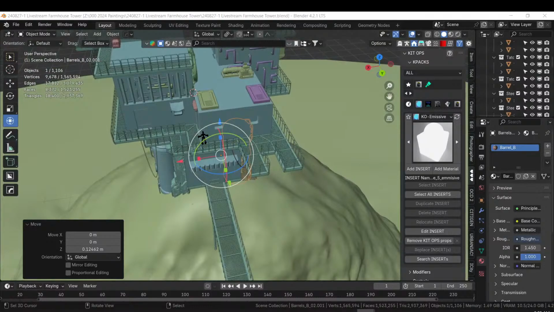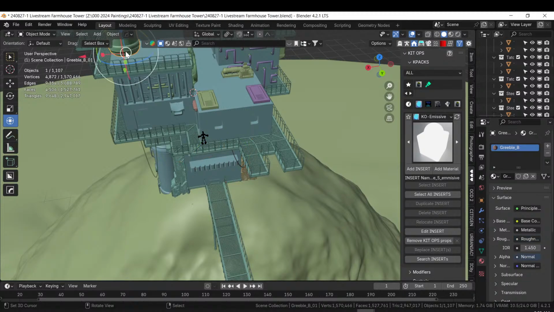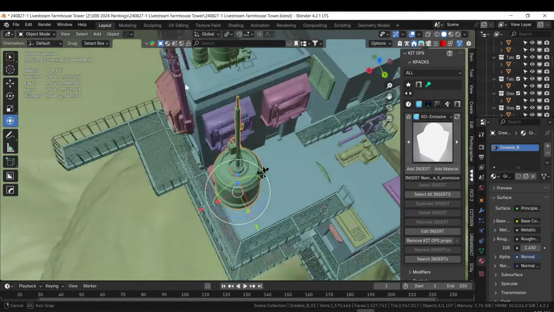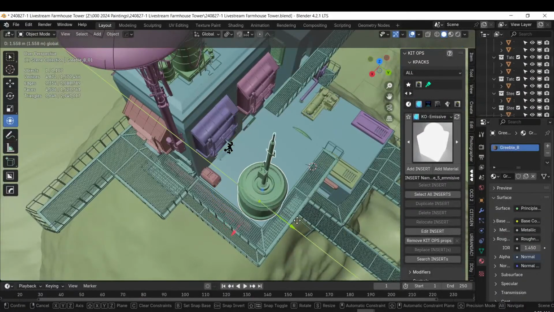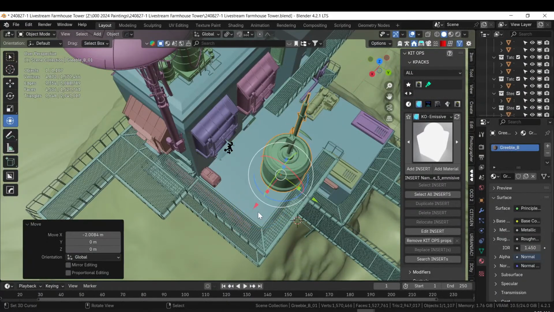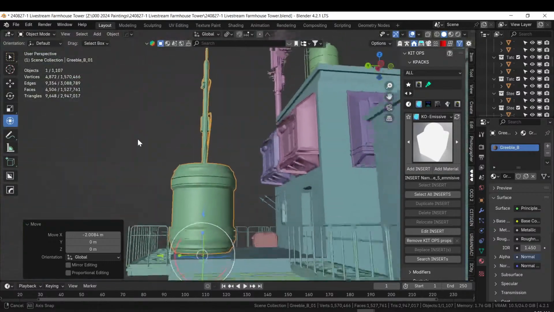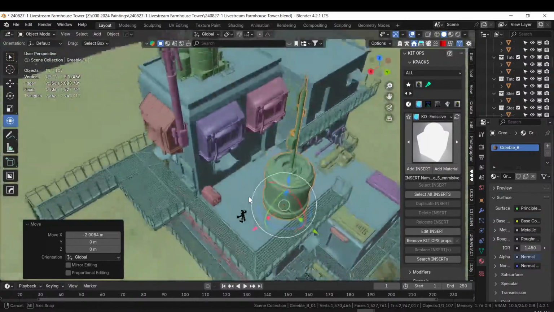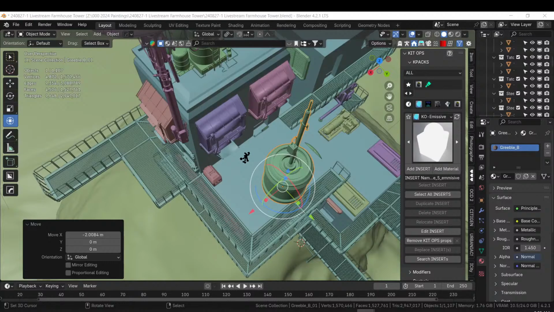Feels pretty good to me. While I'm here, is there any last little bitsy I want to grab? I'm going to put that here. It's kind of fun. All right with that.